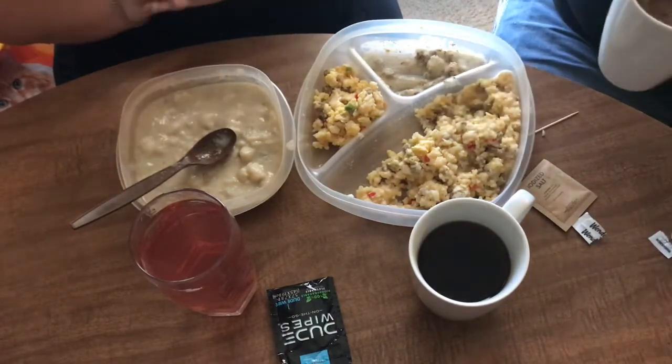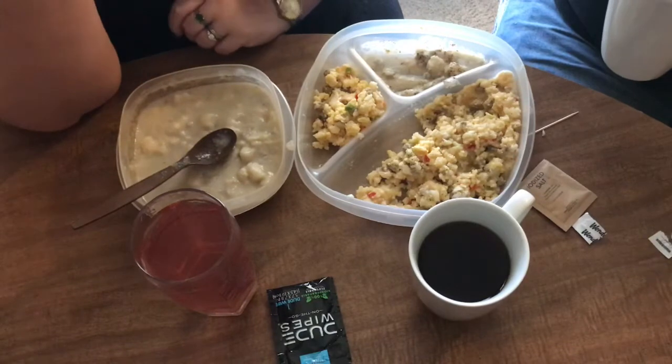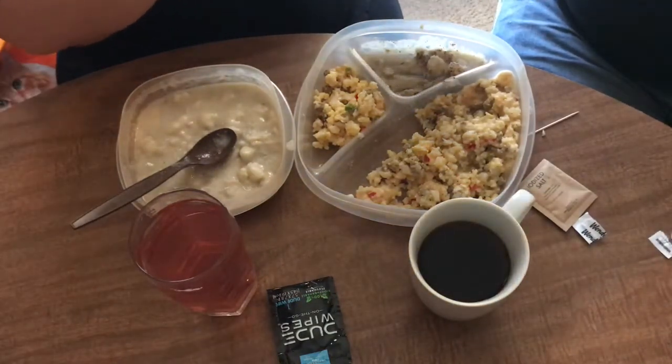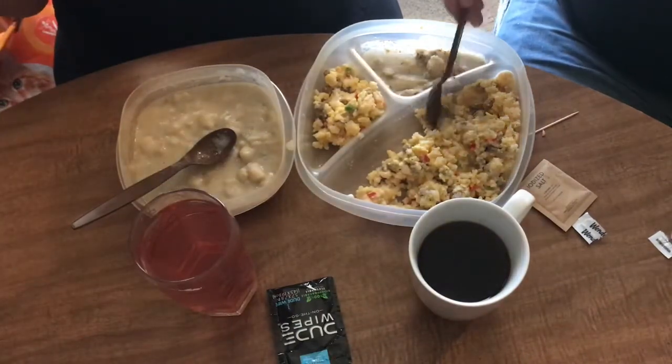Now, why don't we try our little hybrid thing here? Make sure it's mixed good. I'll let you do the honors first here. Alrighty. That's the coffee, the Folgers, and the cocoa together.